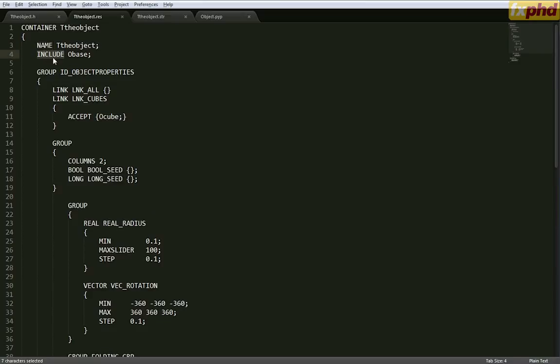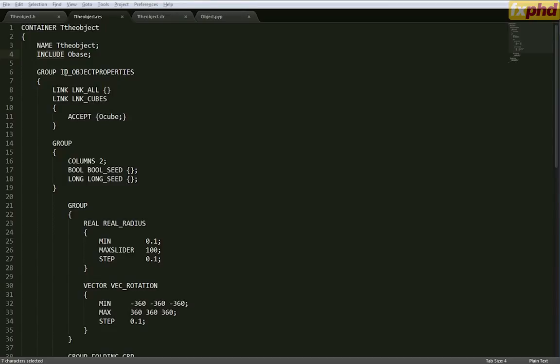And then you include a certain base type, and in the case of the object plugin, it's the O base. For other plugins, you have to include a different one. Like for a tag, it would be T base instead of O base. Next up, we have the first group, and the group once again is type specific.